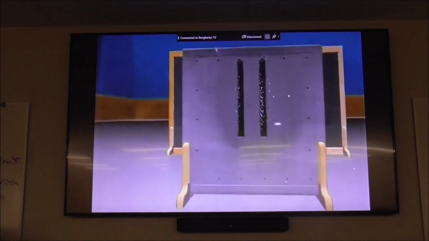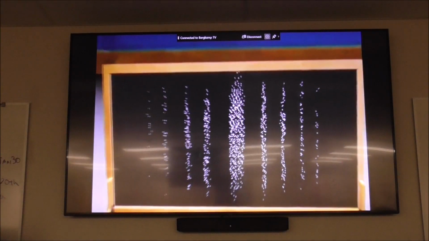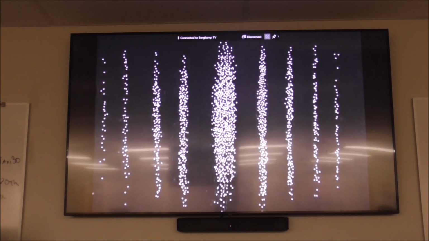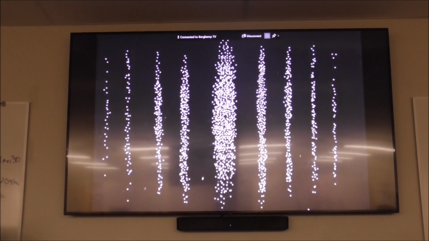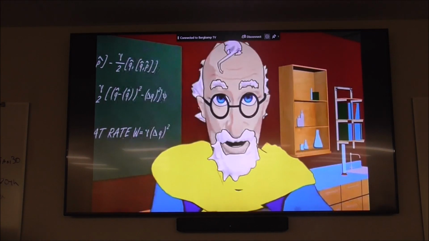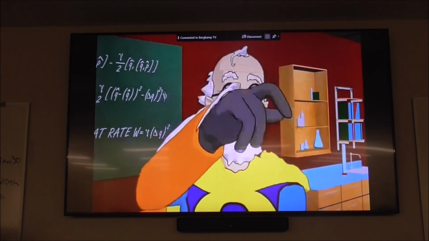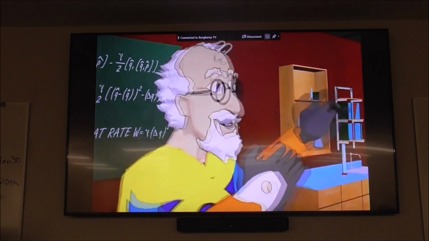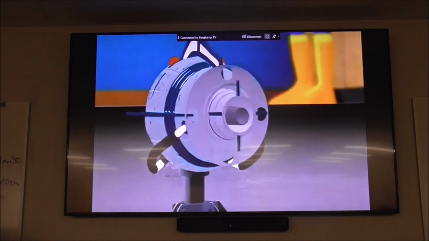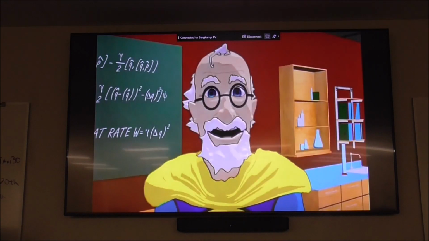They thought they had done something wrong. But no matter how they did it, they kept getting the same result. How? How could pieces of matter create an interference pattern like a wave? It doesn't make sense. But physicists are clever. They thought, maybe those little balls are bouncing off each other and creating that pattern. So, they decide to shoot electrons through one at a time. There is no way they can interfere with each other. But after an hour of this, the same interference pattern is seen to emerge. Even though there was just one at a time.